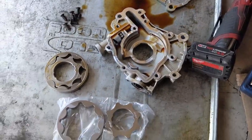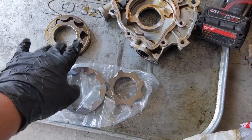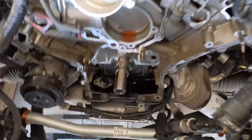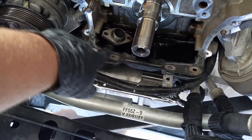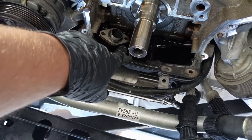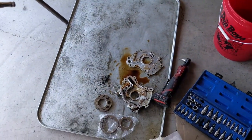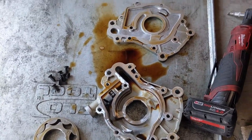Here's what it looks like with the oil pump out. Here's the factory oil pump and here's the new billet one. These ones are not supposed to break — the factory ones occasionally blow up once you get over a certain RPM or horsepower. It honestly wasn't too bad once you get all the timing gears and everything off. The hardest part was probably taking the oil pickup tube off. You have to take a little 10-millimeter bolt out with a wrench, and you can't stick your fingers in there — you just have to turn it a little bit at a time until it comes out. I've got to wait for a new O-ring for that pickup tube anyway.